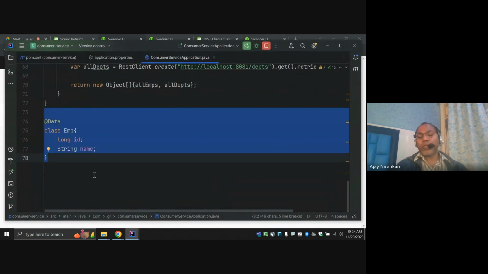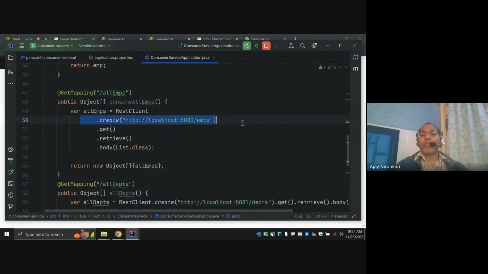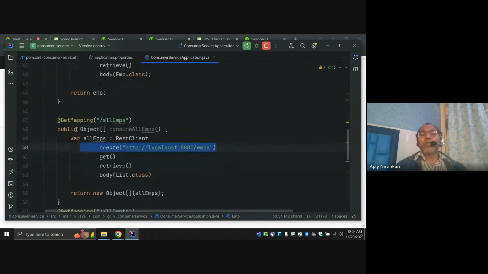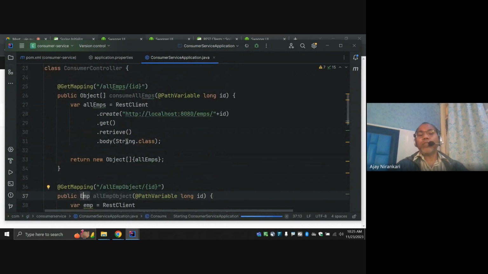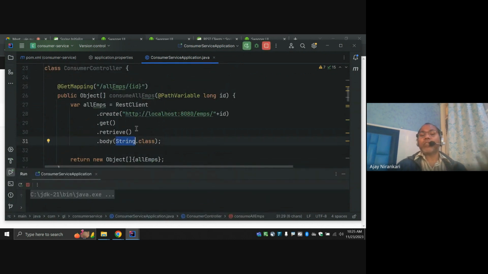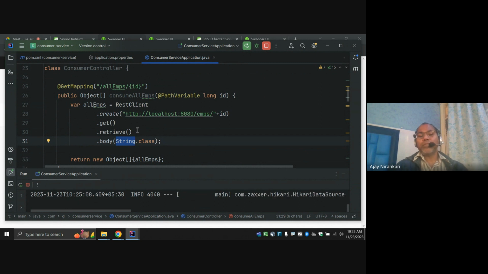The consumer service is just going to typecast whatever information we receive from these endpoints. We are just going to say, hey, please get and typecast that body into the employee, right? So let's rerun and check. Properly, we are able to get the employee response instead of just a string. By default, why am I using string? Because by default, Java supports string. Each and every object you can represent as a string, right?